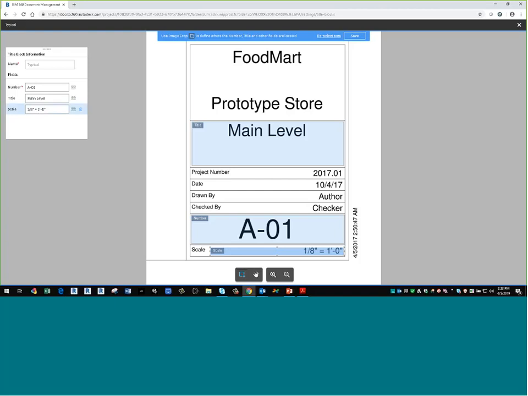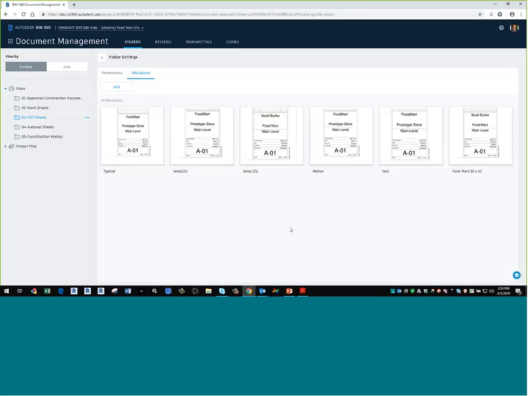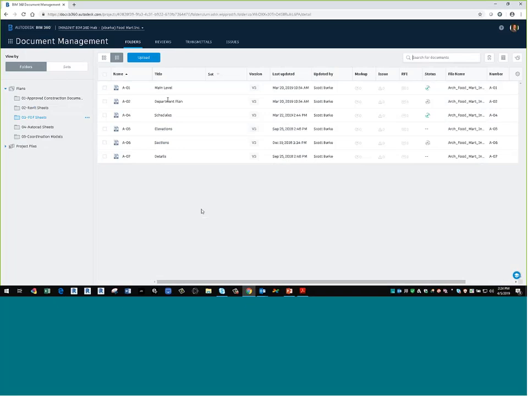And I can create more parameters to pull more of the data off the title block. It can certainly be far more than just these 3. So, but I set it up so I can do that. And then I would save that, then I would apply it to the sheets. It would process them all. And when the process is completed, I would see the sheets as I have here.